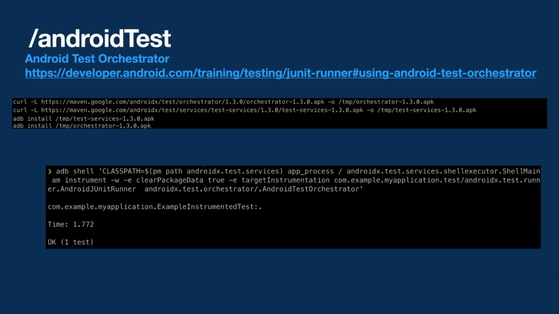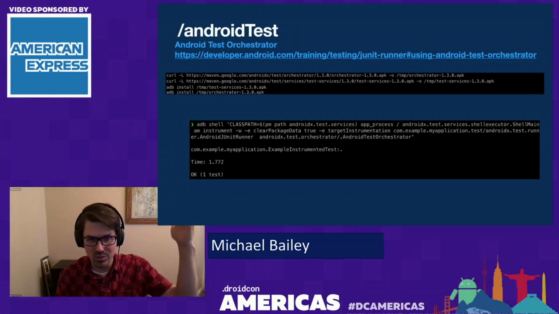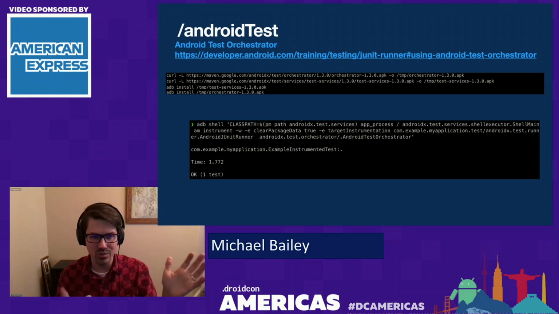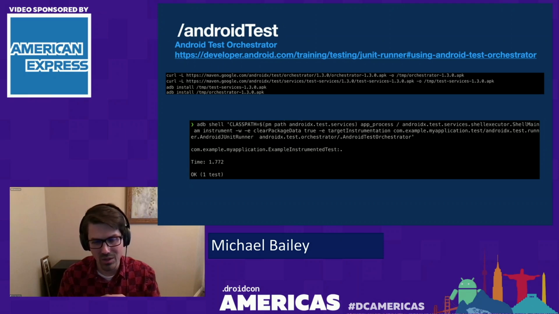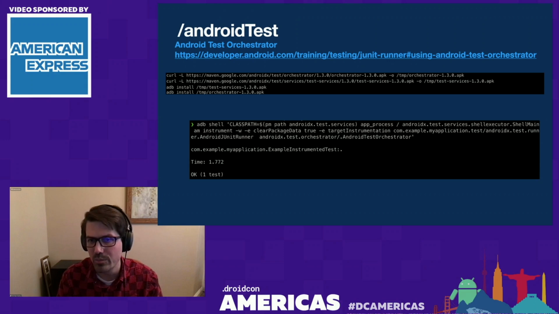The downside is that it's slower. The upside is there's no state left over. If one test crashes, that process is gone anyway, and it'll just keep executing the other tests one at a time and new process every time. Whereas before, if you have a whole list of tests and it's trying to do them all in one process, if one fails, it's just not going to be able to execute the rest of your tests because the whole process is gone once your test crashed. So you get one test failure, you fix that one, you run it again, you get the next test failure. In this case, it's going to run them all, even if some of them fail. And so you can get all your failures all at once, rather than doing this whack-a-mole of one test failure at a time.